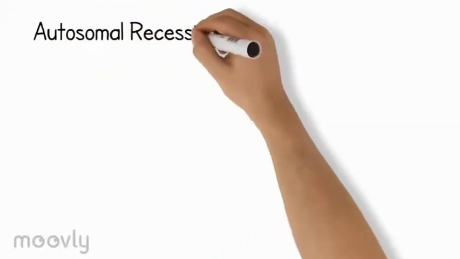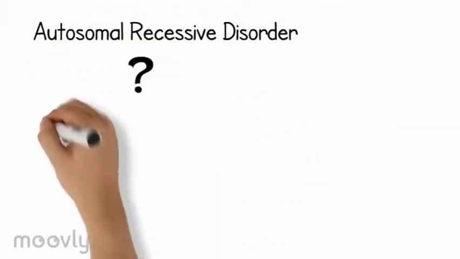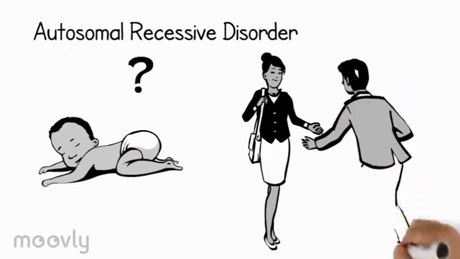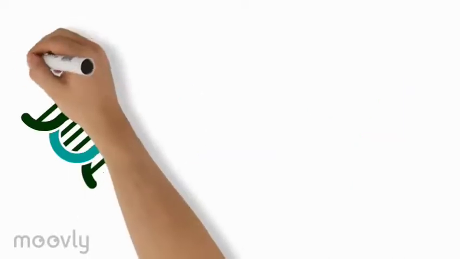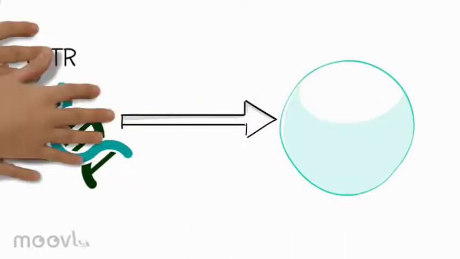This disease is an autosomal recessive disorder, which means that the disease is inherited when a child inherits a defective copy of the gene from both parents who are carriers of the gene. A carrier is an individual who has a defective copy and a normal copy of a gene and is unaffected themselves. The CFTR gene codes for the CFTR protein, which is an important chloride channel.